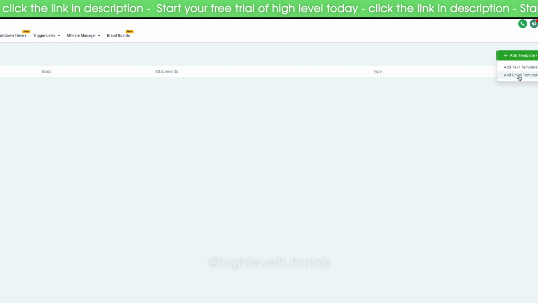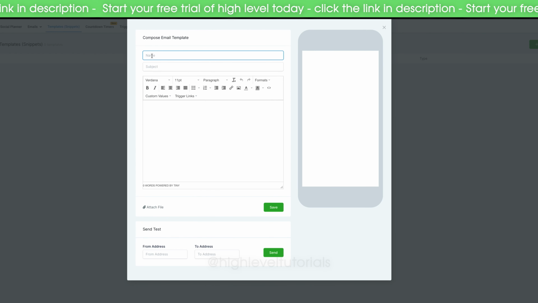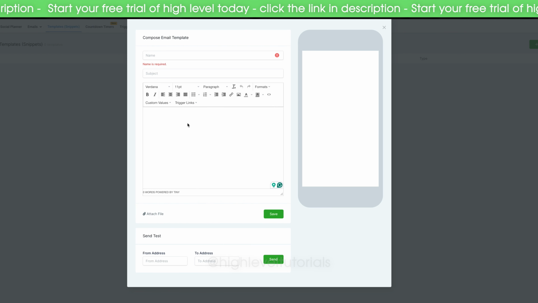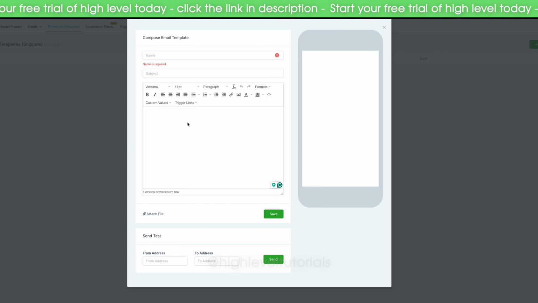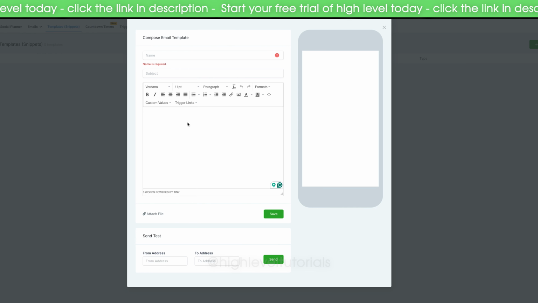If I click on add email template, it's going to allow me to add an email template here with the sender name, the subject, and then going ahead and just typing in an email as if I was actually sending this person a physical email. So you can create an email like this. Maybe it's a follow-up email. Maybe it's like, hey, I saw you contacted my business the other day. I saw that you purchased a product. Just wanted to check in on how your experience was.